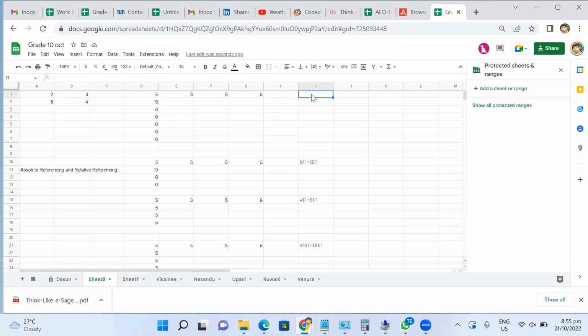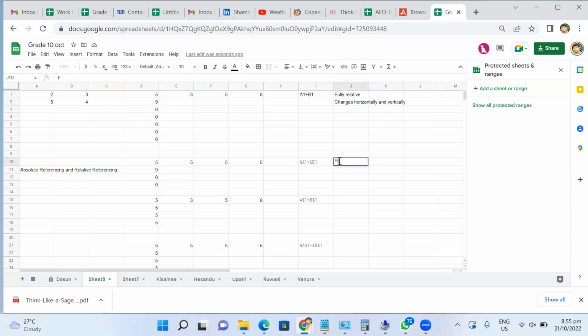Then write down these examples. Make the example A1 B1 fully relative. Fully relative, so what happens? It changes horizontally and vertically both. It changes in both directions, horizontally and vertically.